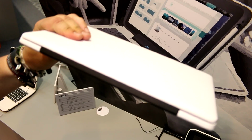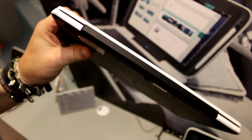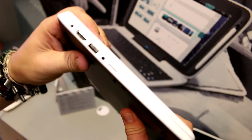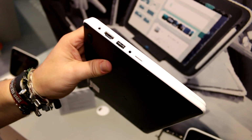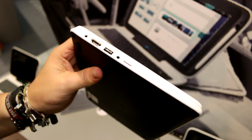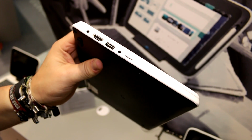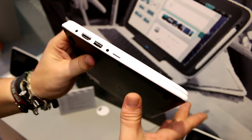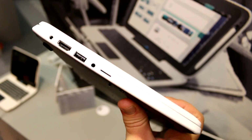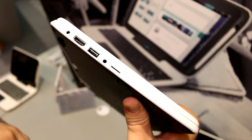There is one more thing I want to add. There is an M2 slot in here. There is going to be a model with an optional 3G modem, and they're actually using an M2 slot in there. So maybe you can even put in an M2 SATA SSD and replace that rather slow eMMC storage that will be coming directly from the factory, and that 3G module will also be the reason for the integration of a SIM card slot on that particular model.